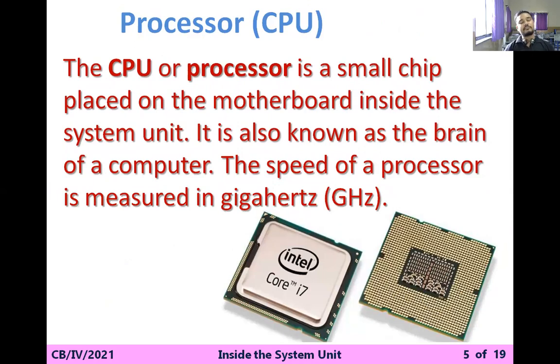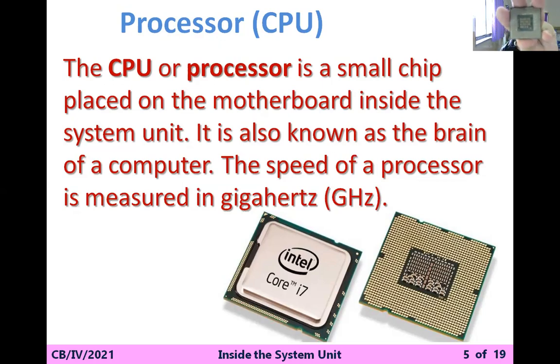Now you can see in that figure right now Core i7 is shown. But if you zoom it, you can see the same structure is in my hand. Can you see this one? So this is also a processor which I am holding in my hand. This is a small chip which is also known as a processor, and all the processing of your computer is done by this small chip. This is called processor. Can you see downside many pins are there?